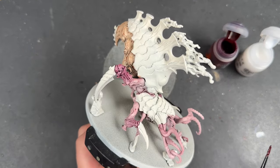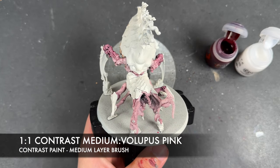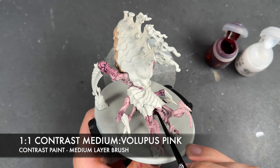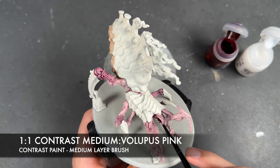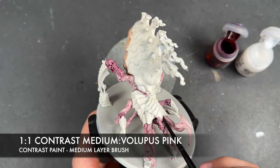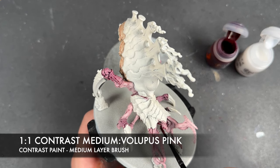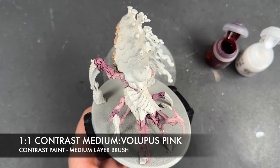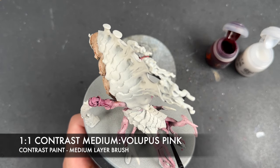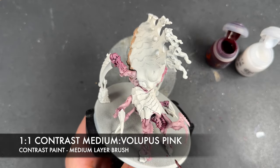Just whilst we're waiting for all that Magos Purple to dry, we're going to take a roughly 1-to-1 mix of Volupus Pink and Contrast Medium. And we're going to apply this all over the top of the inside of the maw. Like this.